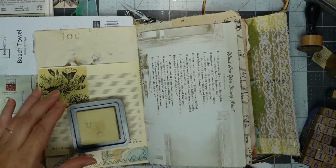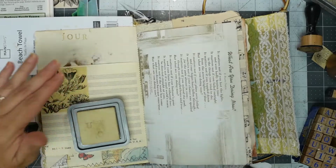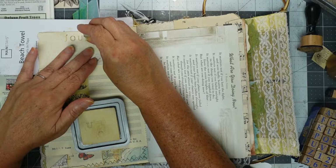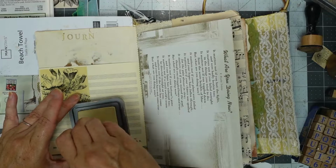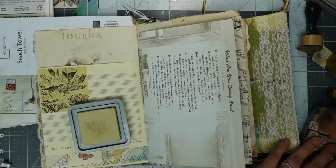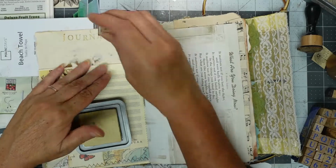Looks like I've used, you can see I've used these stamps with different inks. N. And then A. I think that was a cat hair. And L. Okay.